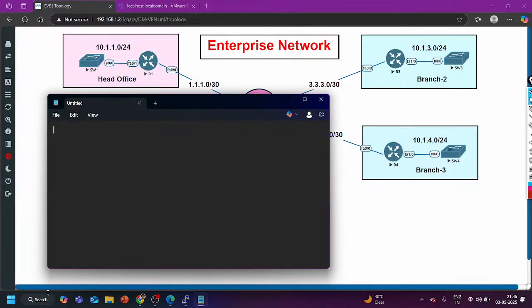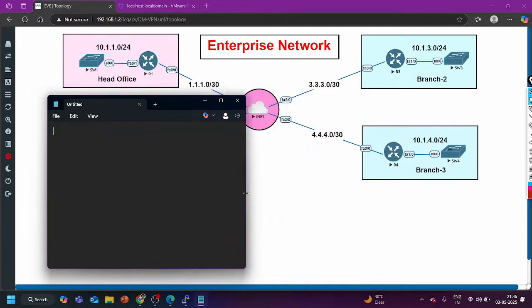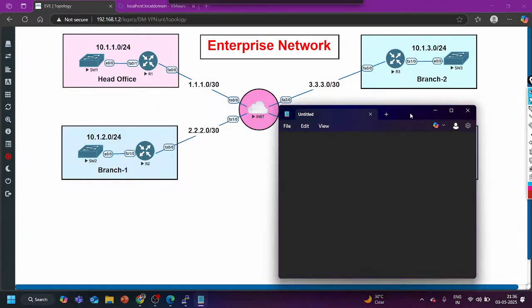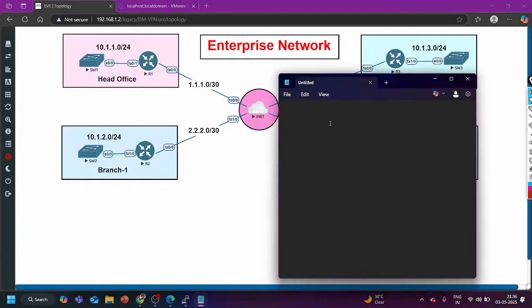For SD-WAN, is this session usable, sir? Definitely yes. In SD-WAN, we are using IPsec VPN and GRE VPN. We have both VPNs in SD-WAN, but the good thing in SD-WAN is you don't need to configure them. Automatically, your devices will establish the IPsec session or GRE session. You just need to define the protocol. Which protocol you want to use, GRE or IPsec? Two protocols are there.